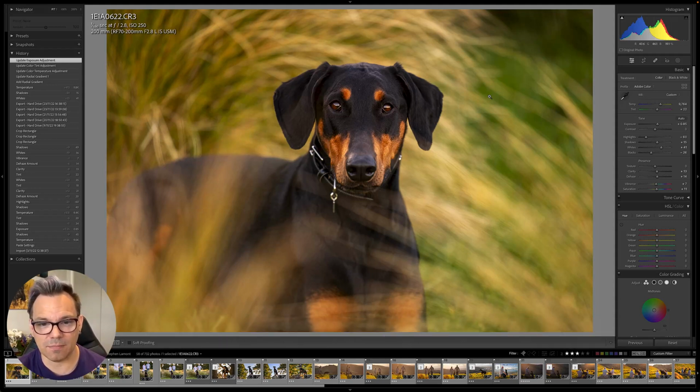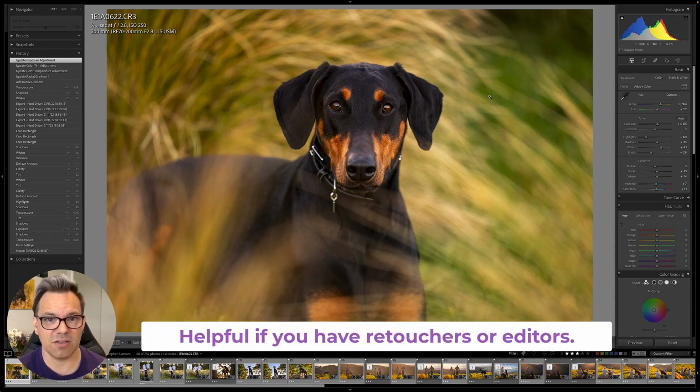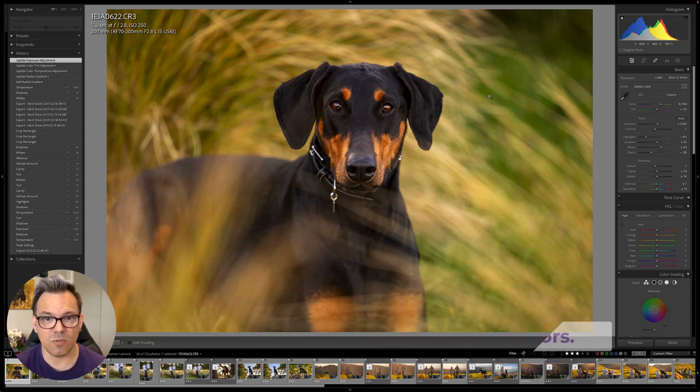And I think another big reason as well is that if you are using a retoucher or sending your images off to an editor to edit for you after your sessions and you're not doing all of your edits yourself, then having these images with their XMP files, if you've already done some basic adjustments, is really helpful for your retouchers so that they don't have to go from scratch when they're editing. All you need to do is send them the RAWs with the sidecar and away they go. So I hope that hasn't been too much waffle, but those are the reasons I think are good reasons to have this as a system to use and to have these XMP files created.